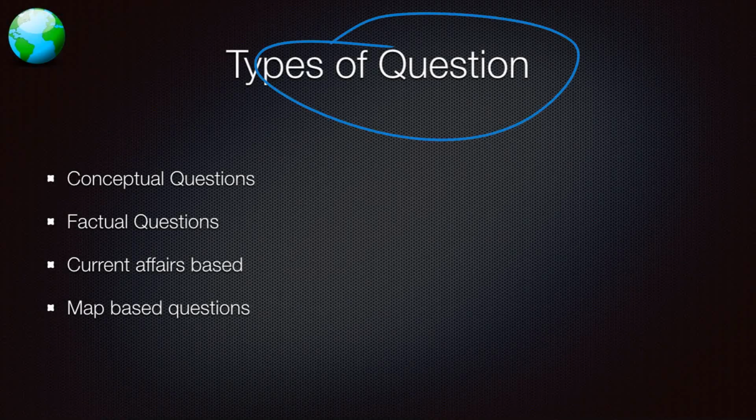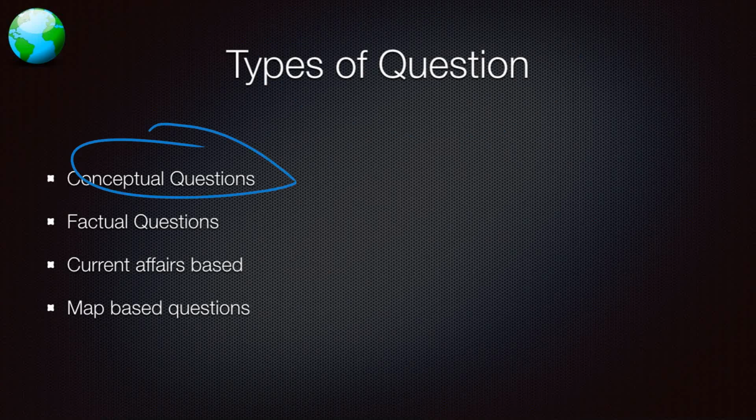Now, what are the types of questions which are asked in both prelims and mains? Either they are conceptual questions, where they are asking why tsunami usually does not hit the Arabian Sea coast of India, why it comes from the Bay of Bengal coast. So this might be one of the questions. A factual question is like, does the Tropic of Cancer pass through Rajasthan or not? So this is a very factual question.